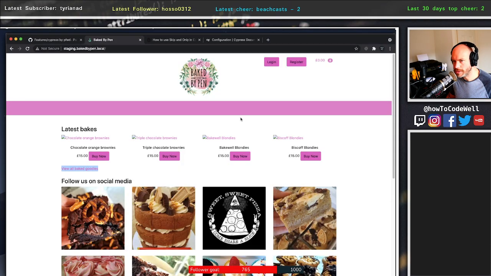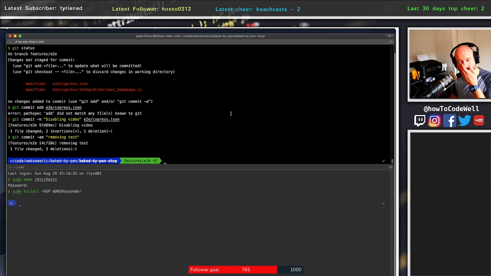Right, let's add some more, shall we? So I want to test the... Well, that's blatantly wrong. That's not good. Why is that? Why aren't these showing? These should be showing. These should be black. Why are these not black? There's something wrong here with those two. That sucks. This is why automated testing isn't always the be-all and end-all.